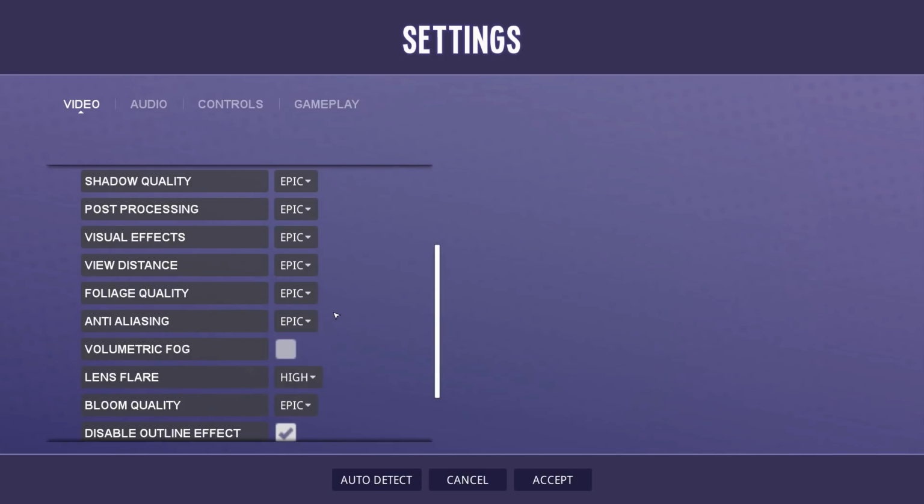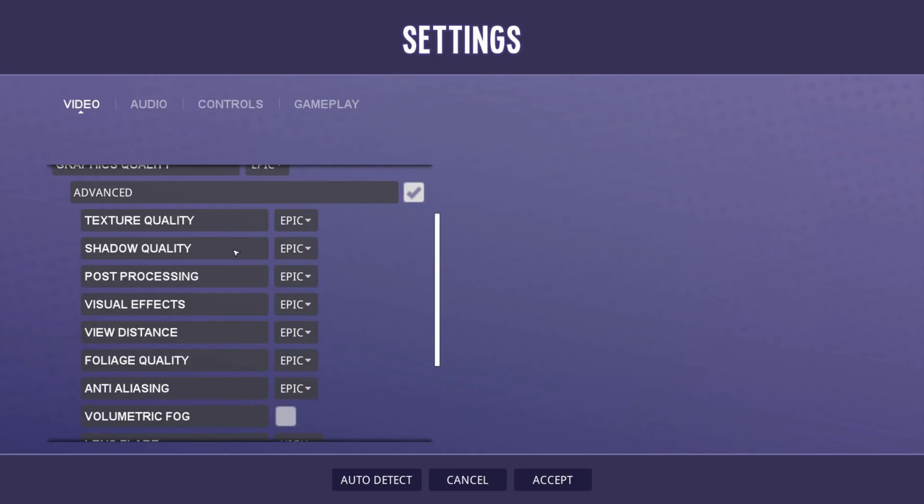Now, on that same note, another quick go-to is always in every game shadow quality. By lowering the shadow quality, you are going to have an impact on the frame rate in the game, so it's something else for you to take a look at.